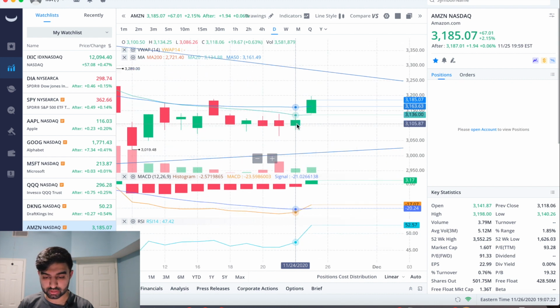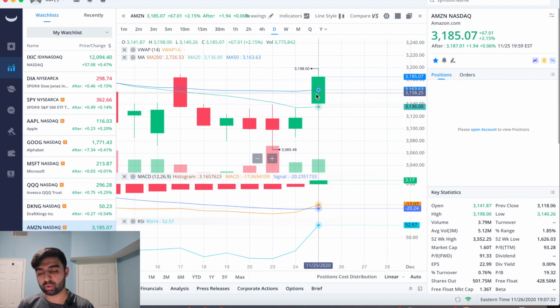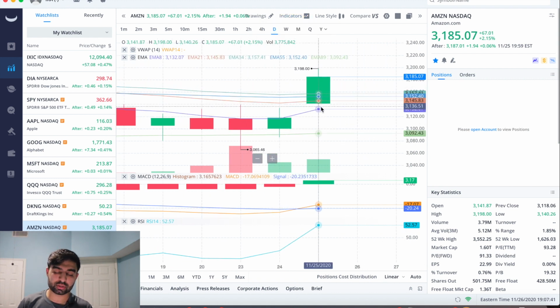What I want to show you guys is that for the past 2 days, the 20-day moving average acted as resistance, right? If we zoom into these candles right here, the top wick of the candle, which means the high point, hit right against that, and then when we got above it, our low point was pretty close to that. Just something to keep in mind as we're trading. And now let's take a look at the EMAs, right? We've got the 8 EMA. It's pretty low, at 31.32. I think that should act as good support if we were to fall to that level.